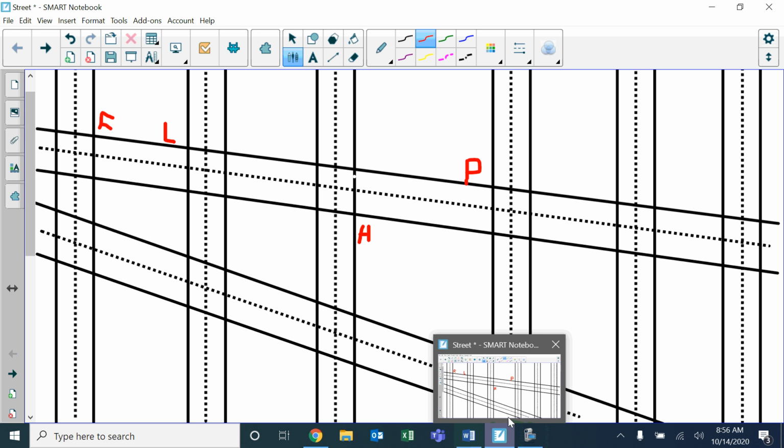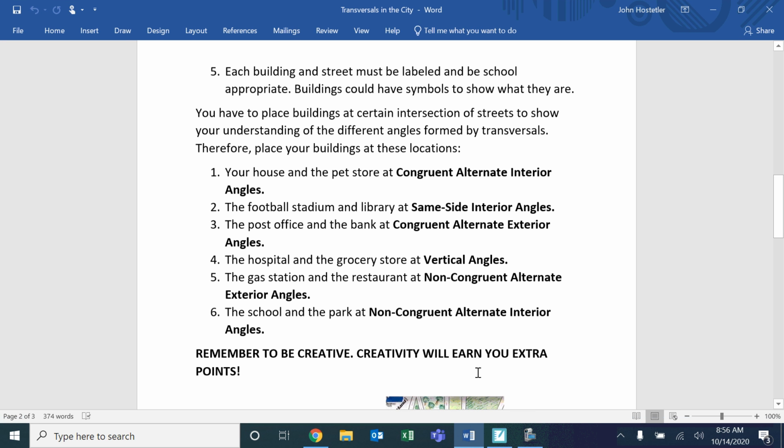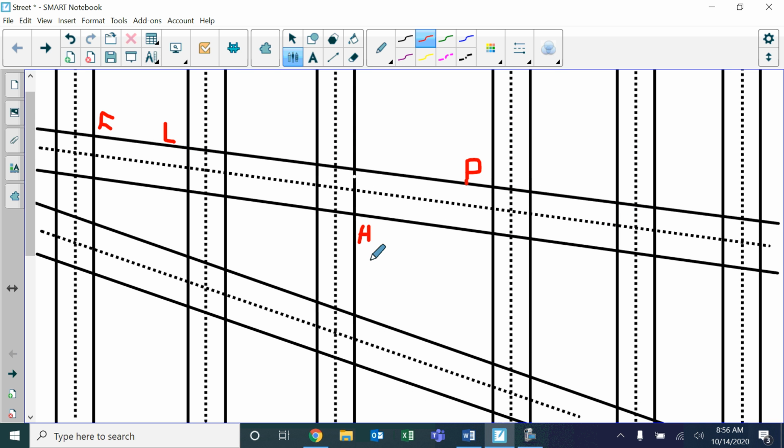Let's look at the next one. Congruent alternate exterior. Now there's a bunch of those as well, but you've got to think about just looking at two specific lines. For them to be congruent, there has to be some angles, right? So there has to be two parallel lines. So let's just look at these two parallel lines right here real quick. So let's look at this one and this one. And here's the transversal. Alternate exterior would be right here and right here. So what you could do is you could put them on that place.